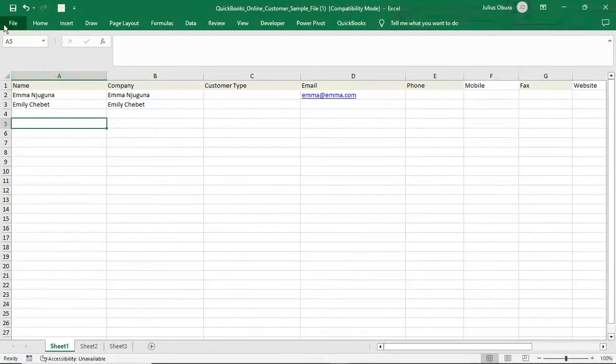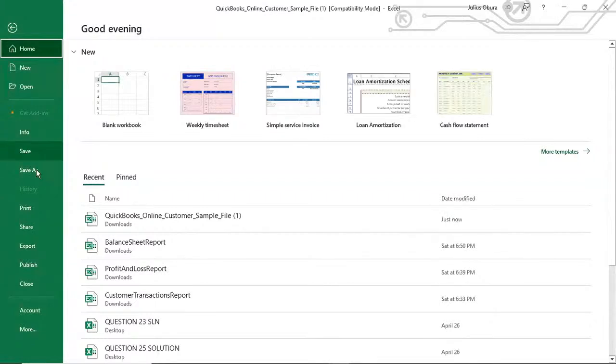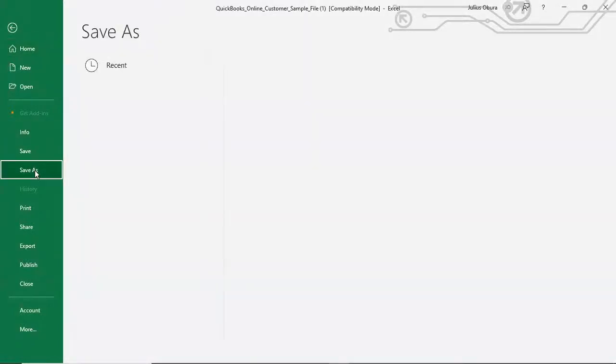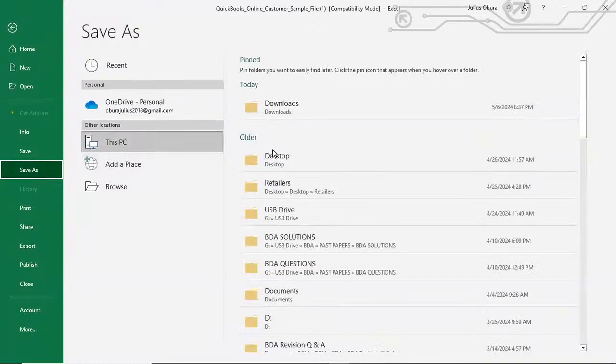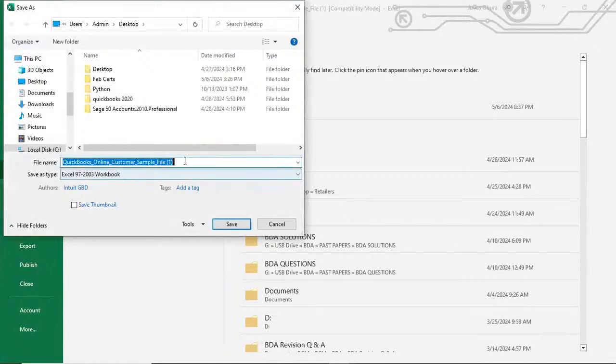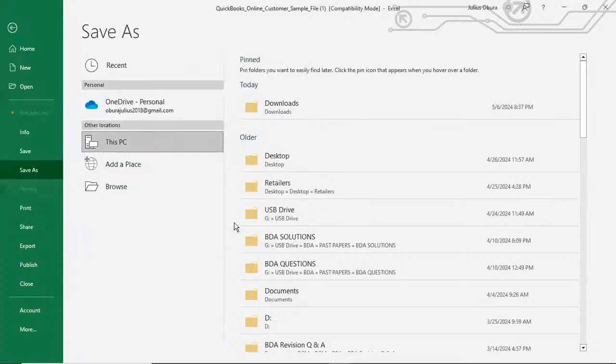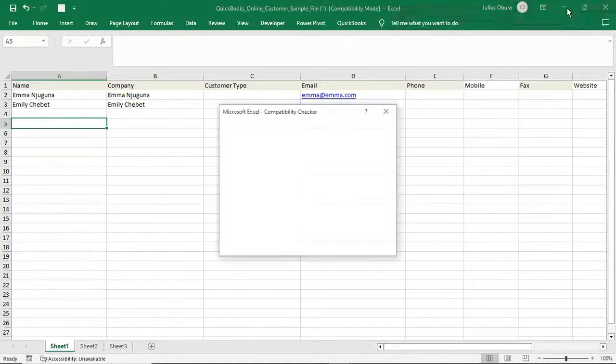You'll go over to File, Save As. Let me save it on my desktop for ease of access. I can just retain everything as it is because it came in form of this file from the very first time. So I'm just going to retain everything as it is. Then I say save. I'm not going to change anything.